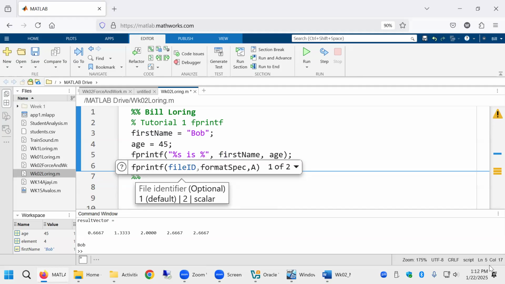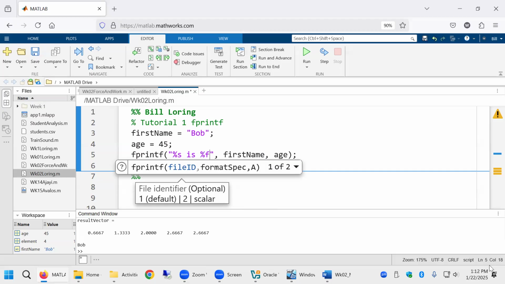Now I want to format this because, even though I typed in an integer, by default everything in MATLAB is considered a float, and we'll get to changing things later on. So I do %f, and that'll allow me to display the age. F is for float. Float is how computers compute and do decimal numbers, floating point.